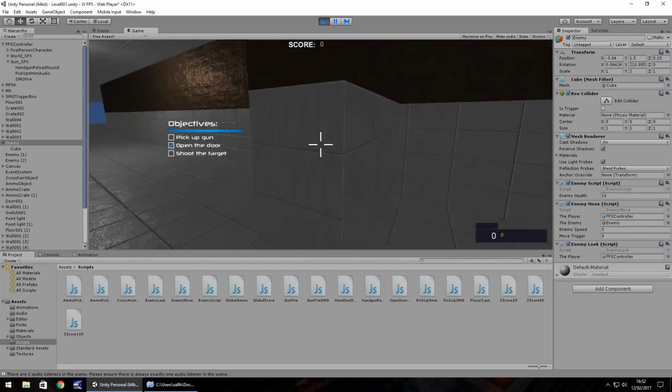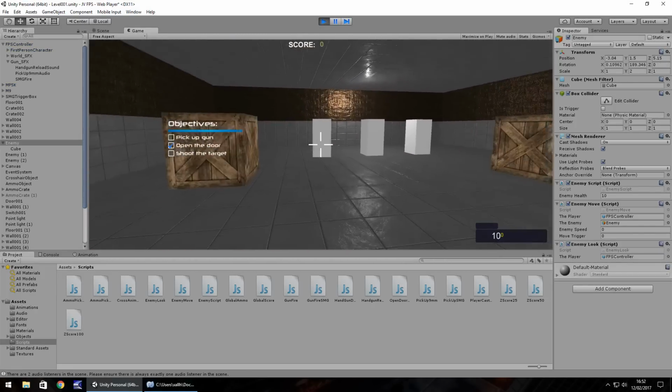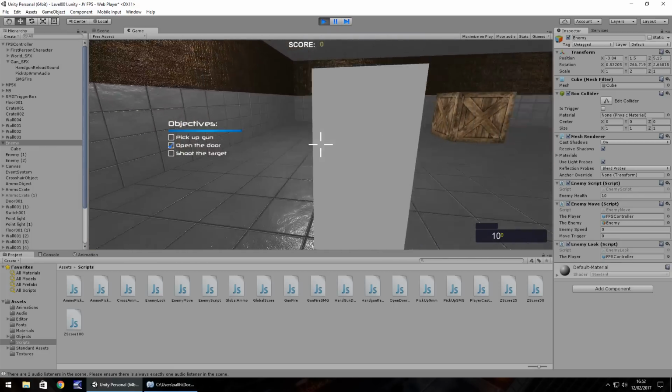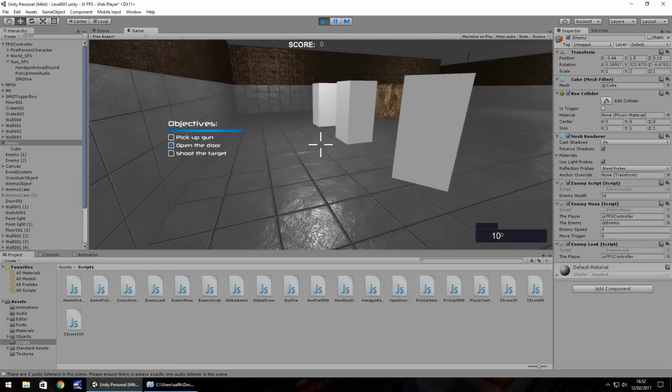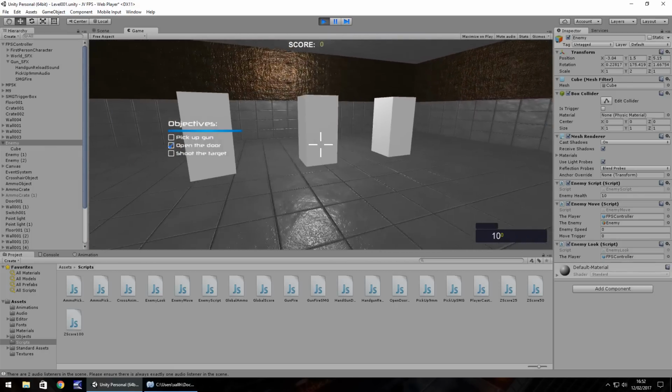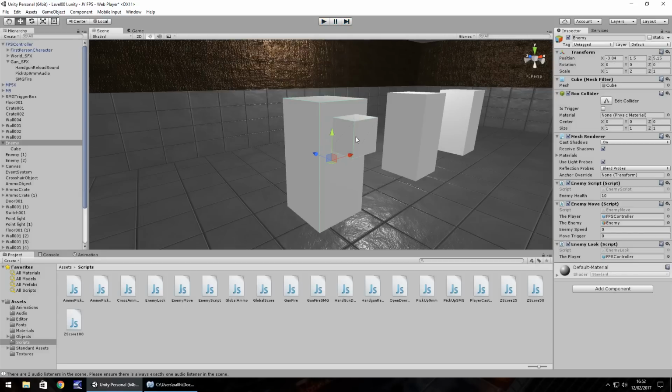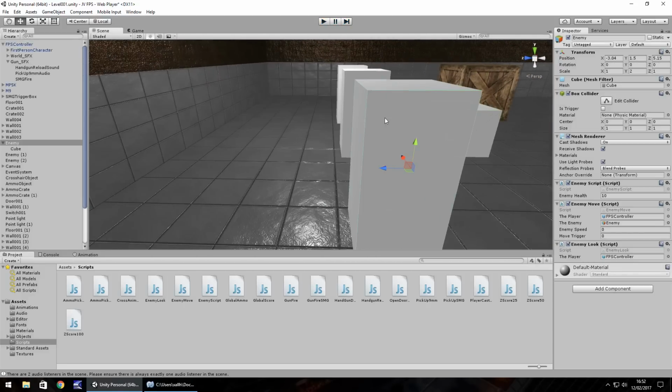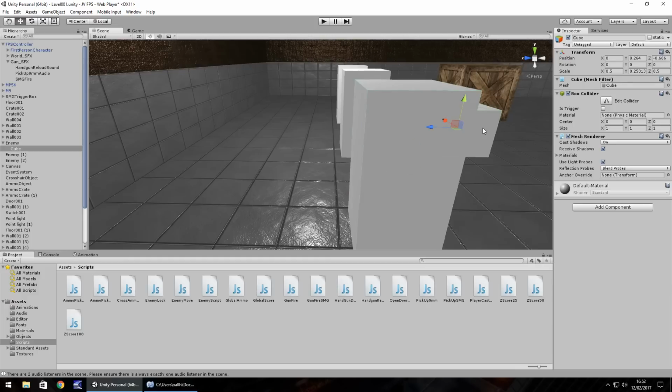Let's go through the door and so you can see the cube is actually turning to look at us. However, we've put this on the wrong place, which is the front. So this is more than likely the front over here. So now we know currently our enemies are facing the wrong way. They're actually facing the wall. So theoretically, this is now the front of the enemy, and this is, say, the enemy's face.